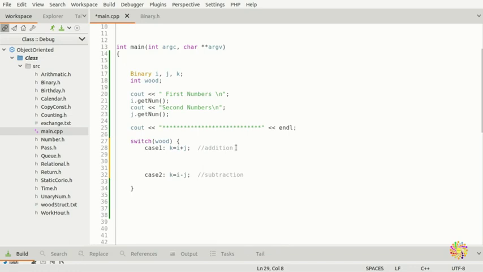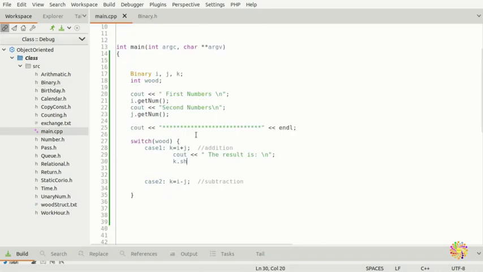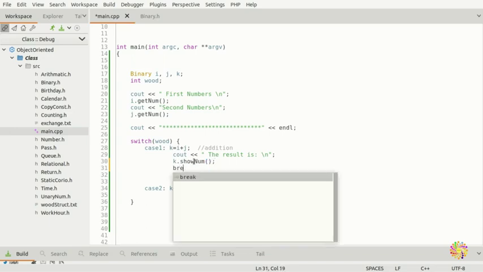Alright, so now that's case 1, and we're going to put a cout, and we're going to put "the result is", and that's what we're going to display. You need to put a next line here, and here we put k.showNum. Now we're going to put k.showNum, because we want to show the number, and you guys need to put a break.